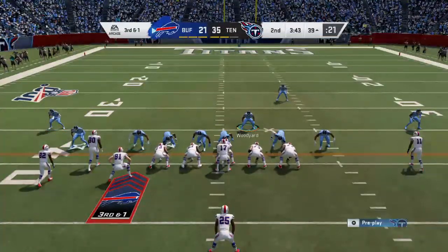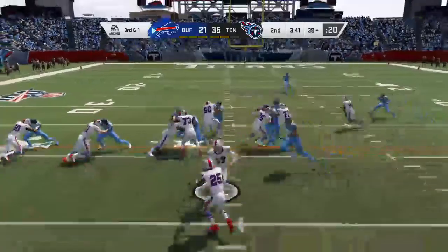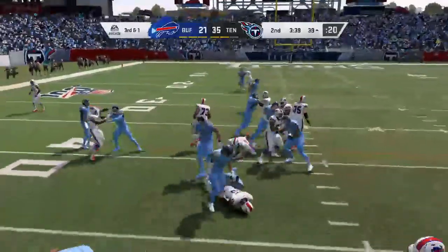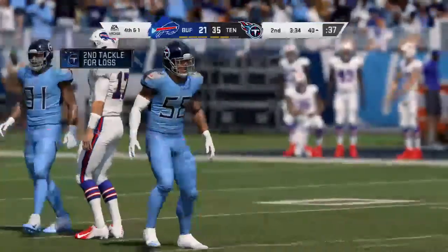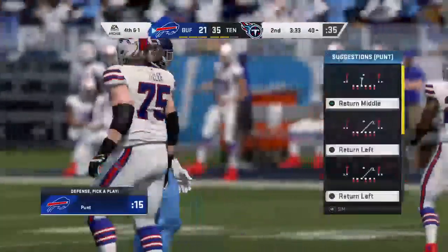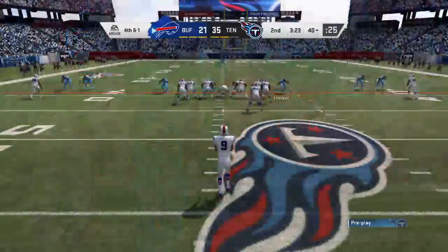A lot of people would love to see some play action here. I say go with your best running play over your best blocker. And McCoy is going to be stopped up short. He didn't get it. A loss of a yard, and it brings up 4th. That's a tough one right there.